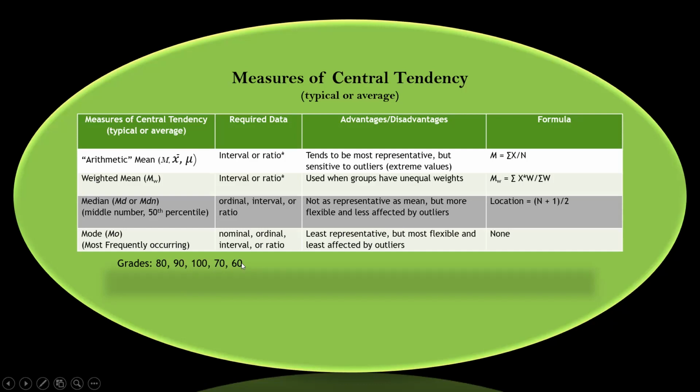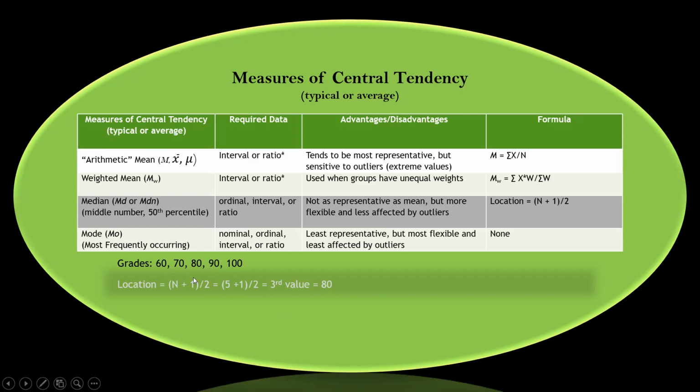Now, if you're using a program, you don't need to put your data in order. The computer will do that automatically for you when it considers what the median is. But if you're just doing this visually, make sure you put them in order. And so in this case, it's going to be 60, 70, 80, 90, 100. And you can clearly see 80 is the median. If I use my formula, I've got 1, 2, 3, 4, 5. So n is 5. So this gives me 6. 6 divided by 2 is 3. 3 is not my answer. 3 is my location. So I need a third number, which is 80.